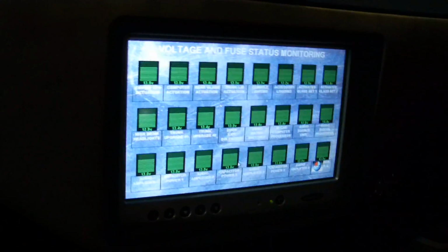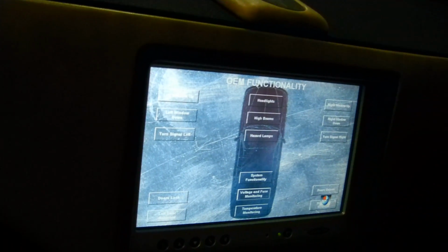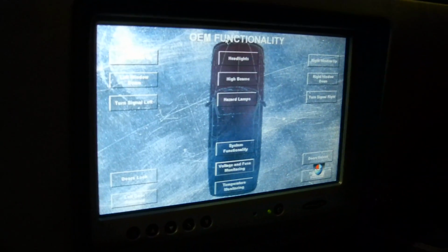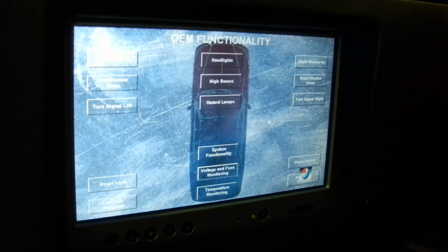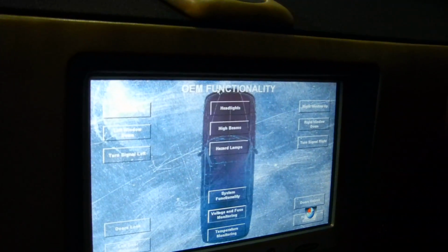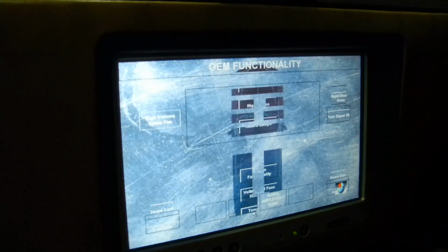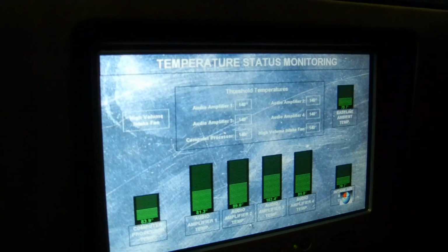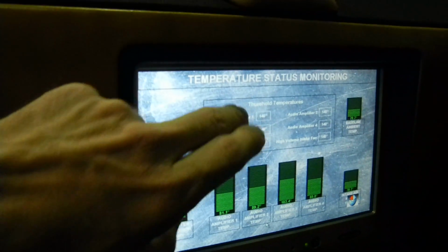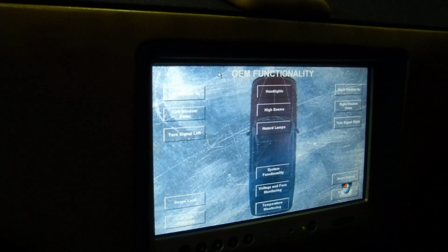But the majority of the functionality of the vehicle comes in the touchscreen monitor, which is connected to a computer in the vehicle. Every piece of instrumentation in the vehicle is handled using the onboard computer. So if you want to roll a window down, you simply touchscreen the window. If you want to lock the doors, if you want to check the temperature of all of the products in the vehicle, you simply use the touchscreen monitor to do all of that. It is the most advanced in-car computer system today, and it is all custom one-off.